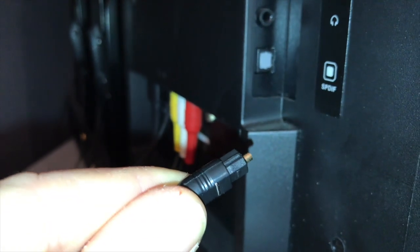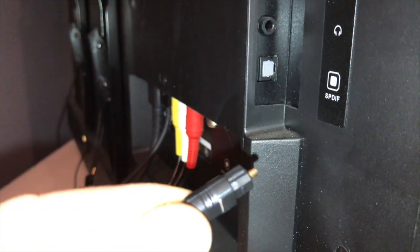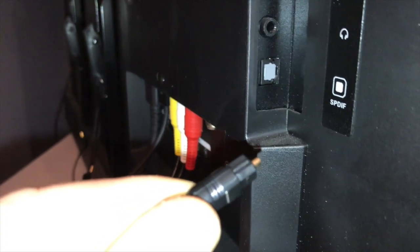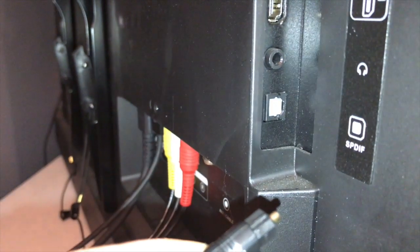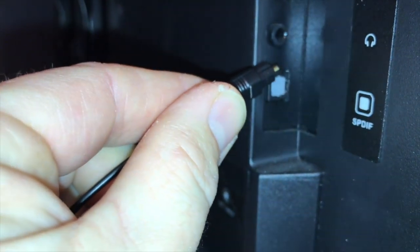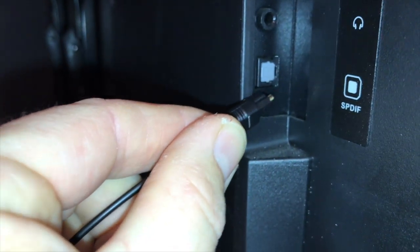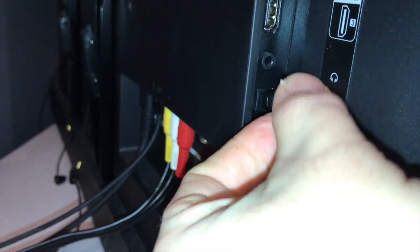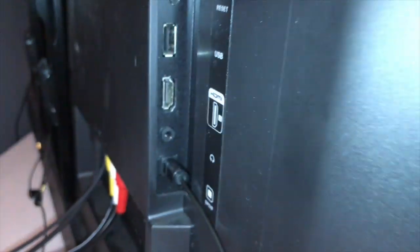You can see on the optical audio cable a slight elevation there. It's like a groove. You can see on the optical audio in that there is a little bit of a groove toward the top and bottom, so just align those and your optical audio cable will plug in to the back of the TV. Clicks into place. We will make the same connection on the soundbar.